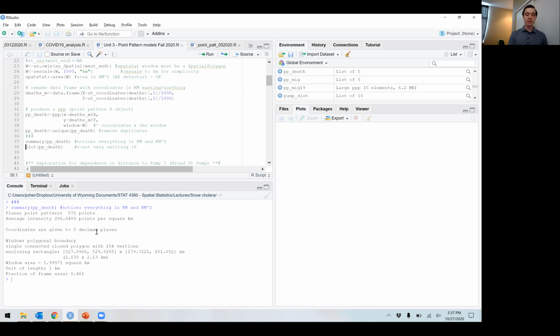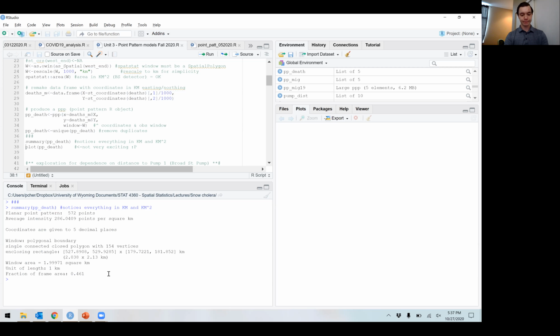What's another one? Sometimes you will find data sets where the longitude doesn't have a minus in front of it. If all the data come from the Western hemisphere, sometimes they exclude the minus sign in front of the longitude. If your observation window does have negative signs in front of the longitude, then again, R is going to perform a formal check and tell you that all of your points have been rejected because all of your points are lying outside of the observation window. So although this is just a simple check, it is still worth it to make sure that you have roughly the number of points that you think you had.